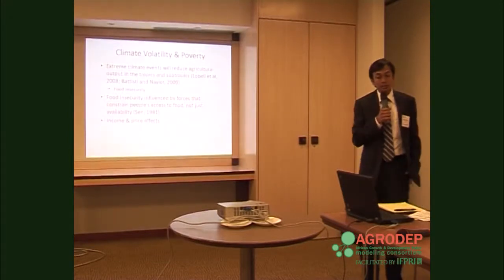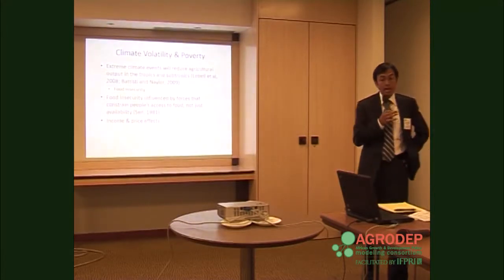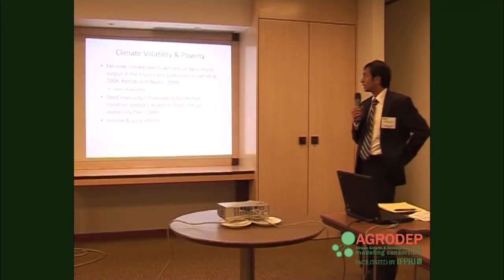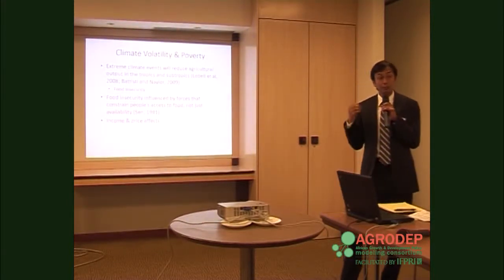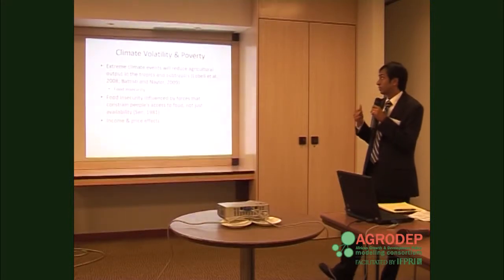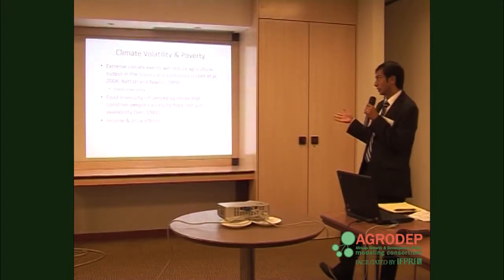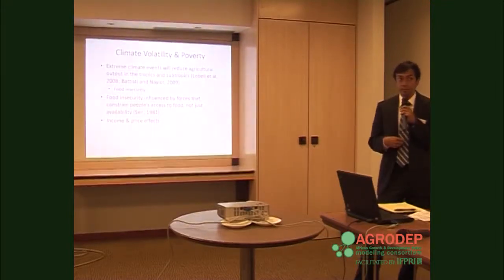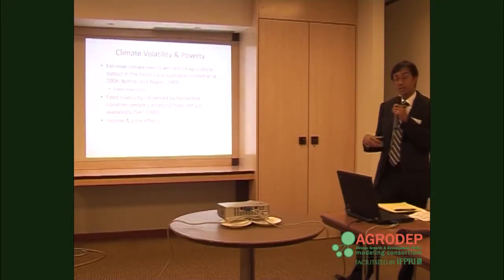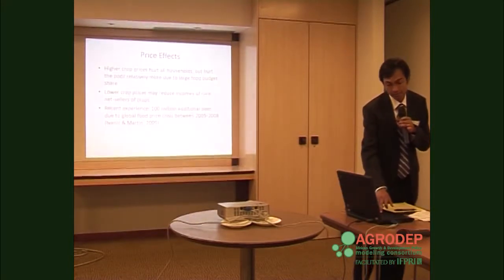So just in general, extreme climate events, there's a literature out there which finds that extreme climate events are going to reduce agricultural output in the tropics and the subtropics. And as far as the poverty literature goes, it's focused a lot on the food insecurity dimension of this, focusing on the supply story in food security. But we know that food insecurity isn't just a function of the supply of food, but rather people's access to food. So this is where things like their incomes and the price effects come into play.